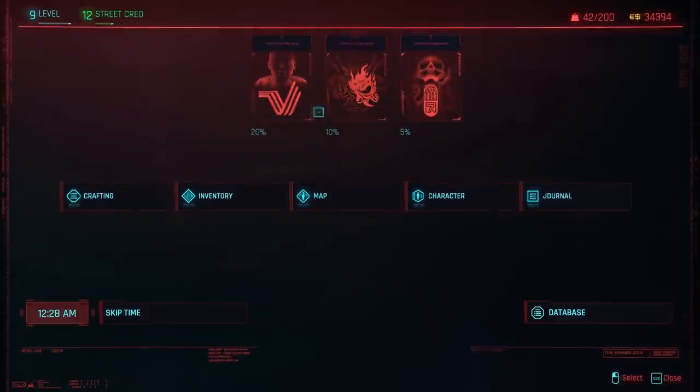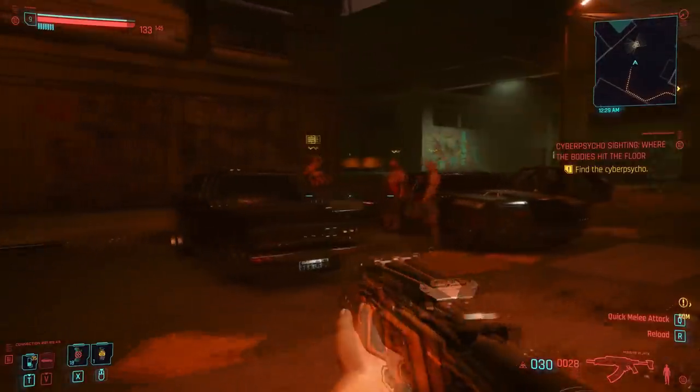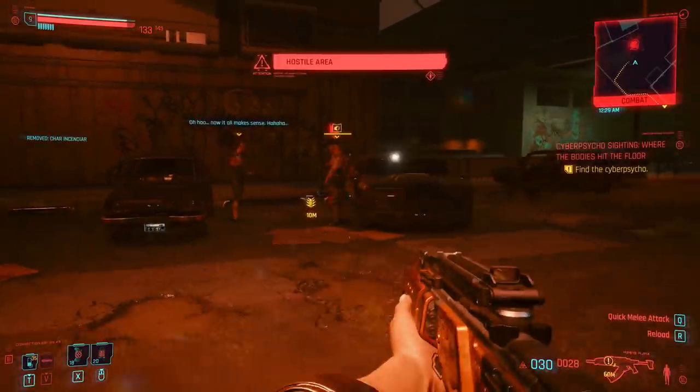So do I have a melee weapon? I would like to use a melee weapon if I have one. I don't want to use a baseball bat though, that's okay. Alright, so let's just kill this group first.